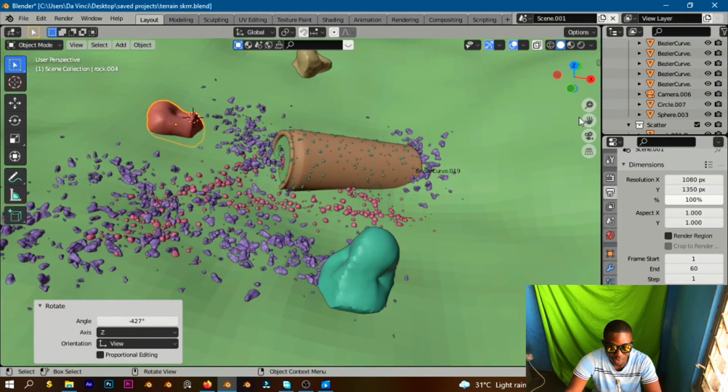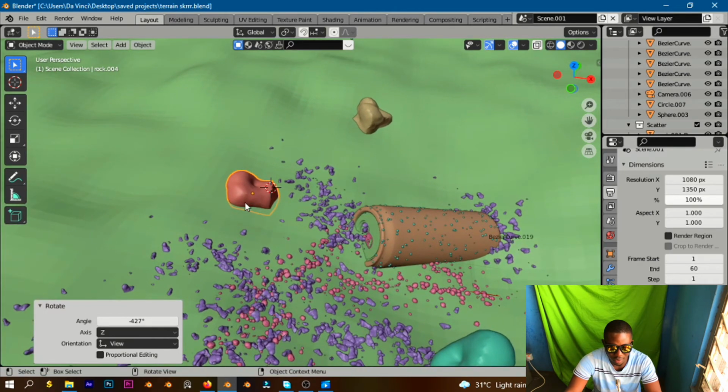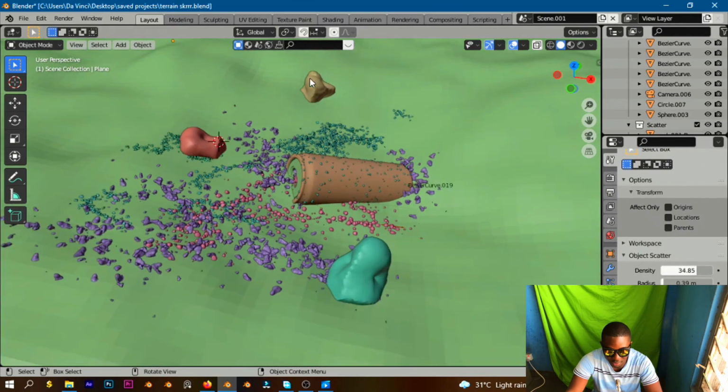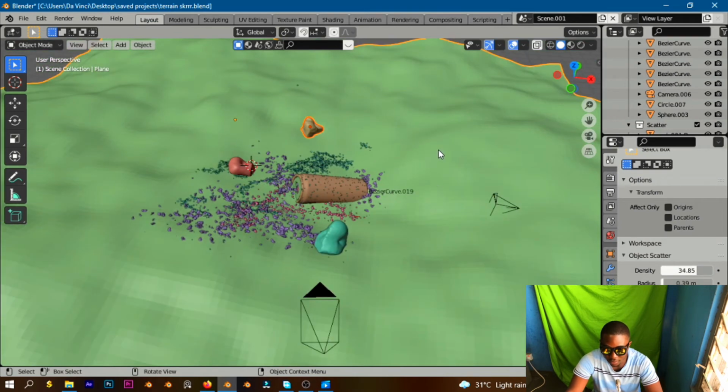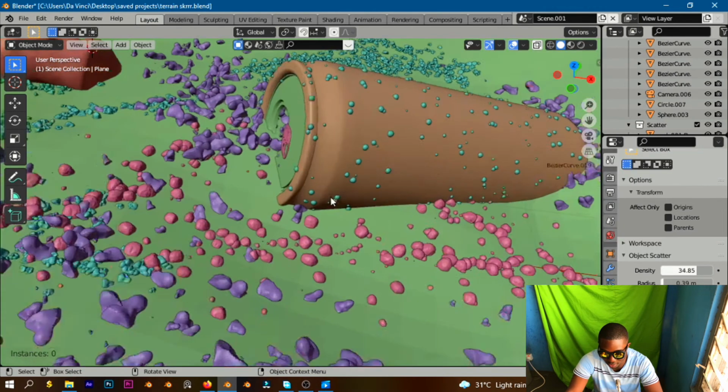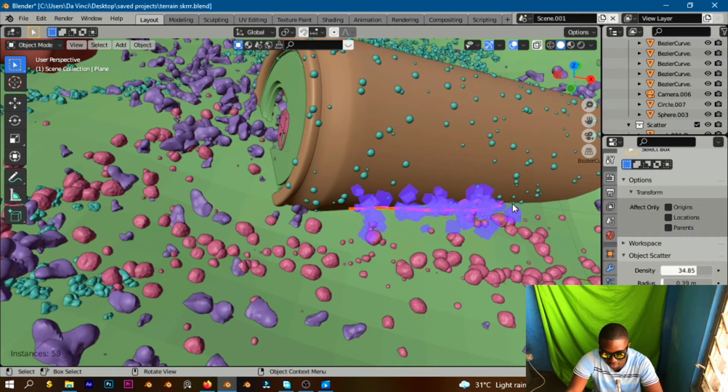So we also want to scatter little rocks around this area. We have this rock selected. Shift click on the plane, scatter objects. We want to scatter it along this corner. The scale will be very small along the corner. We make the rocks very little, probably less than all the other rocks. Okay, then we click enter.